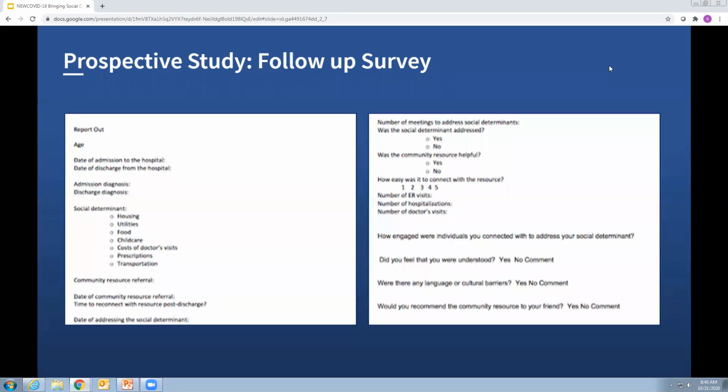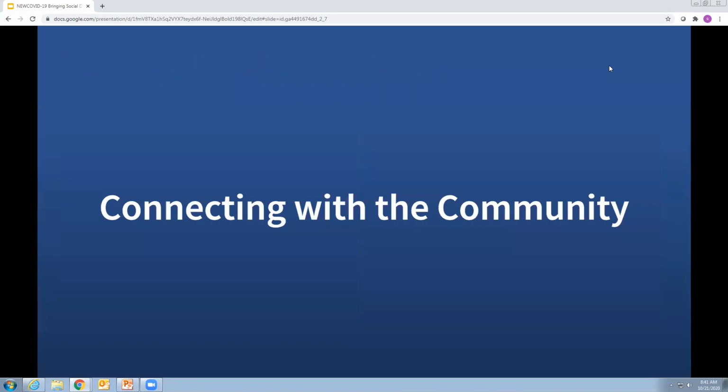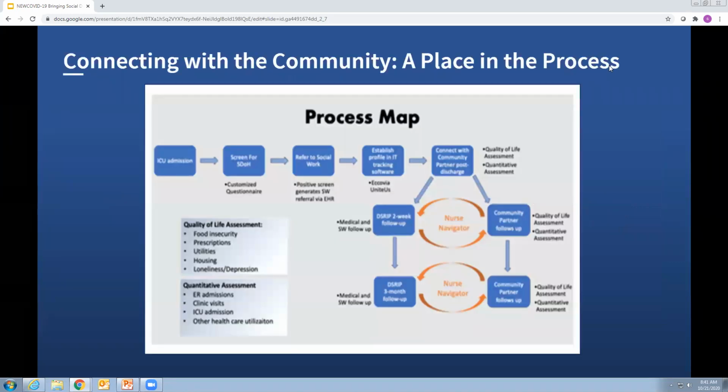What we found is that these connections are just not happening. Despite the fact that we're doing all this work, despite the fact that we're finding the resource for them, it's not happening as well as you would think or want it to. And so we're working very hard to make sure that those connections happen. The way that we're trying to connect with community, this is our process map. As you know, right now we are screening for social determinants of health for every individual that comes through to the ICU. We're referring them to social work. They are then trying to make the connection with the community resources. Right now we're manually doing it, but we were actually picked as a pilot program for NowPow.